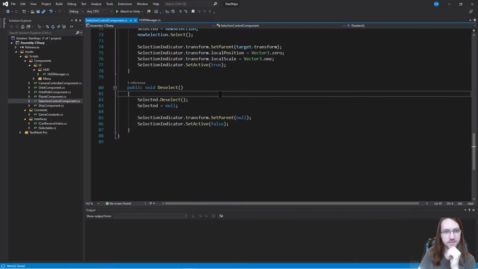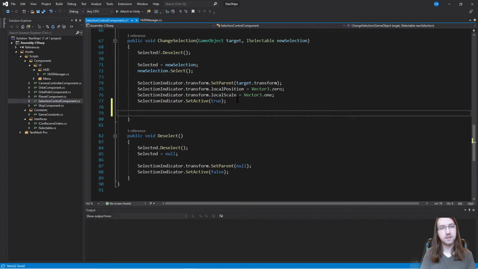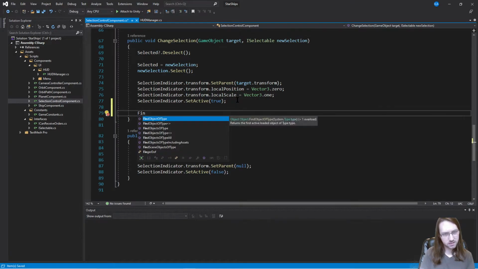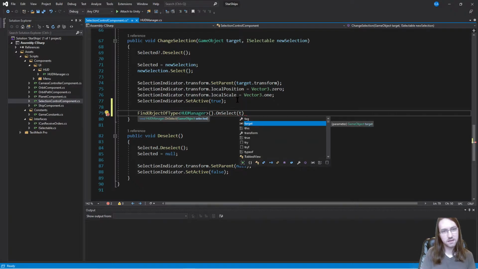So on change selection, after everything is active, we can say find object of type, and this will be the HUD manager, and then we can say dot on select, and then it will be the target, right?